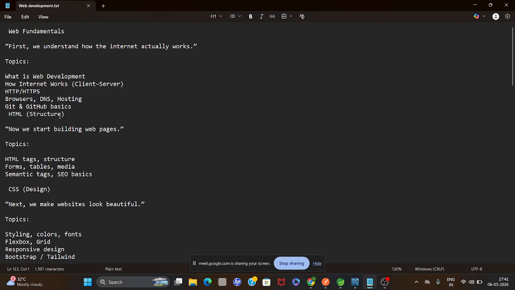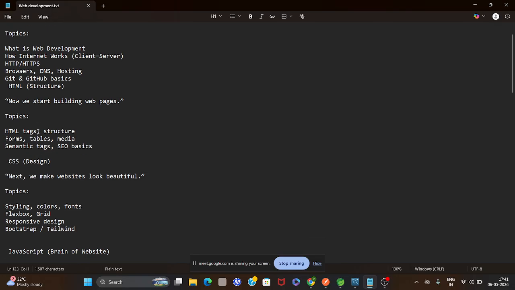And next, we are going to the front end. Here, we learn HTML, which creates the structure of the website. We have to learn HTML very thoroughly, because if we understand HTML well, then we can go on to CSS. Only then will CSS be understandable. With CSS we apply styles to the HTML structure which we have created.